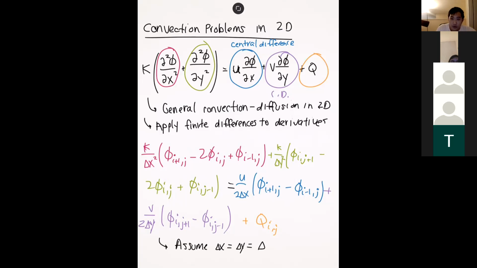Yes, so we use central difference for the purple term too. And so now that we've assumed that the grid spacing is the same, which is pretty reasonable for all the cases that we've been doing in this class, what I'm going to do here, just to avoid the number of fractions that we have, is multiply this entire equation by delta squared.